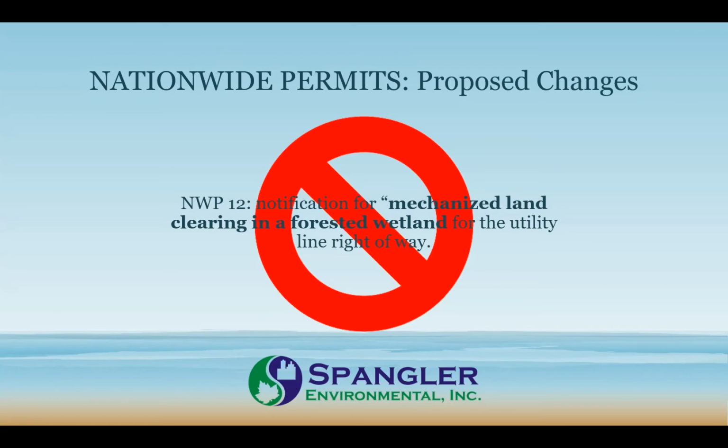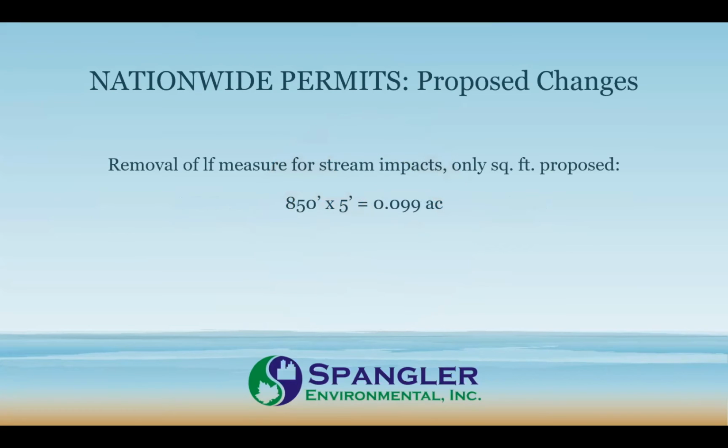What mechanized land clearing was, if there was a forested wetland and it was going to be cleared for construction and then remain cleared and maintained post-construction, even if there was no fill or deposition of materials into that wetland feature, that was still included in the amount of impacts that triggered notification requirements. And that's been removed. That's a pretty significant change with regard to the number of projects and the project scale that are going to require notification now. That certainly is going to change.